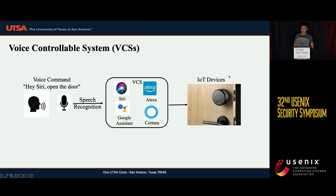In recent years, we've seen technology develop to give power to our voices to control IoT devices. This convenience is made possible by voice-controllable systems, aka VCS. Popular VCS include Siri, Alexa, Google Assistant, and Cortana. A VCS works by recording an audio signal with a microphone, then processing, detecting, and classifying the signal using a speech recognition system.